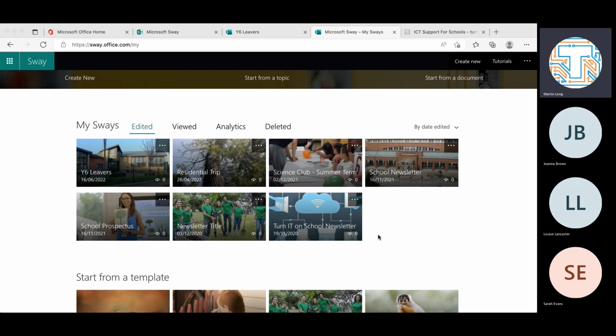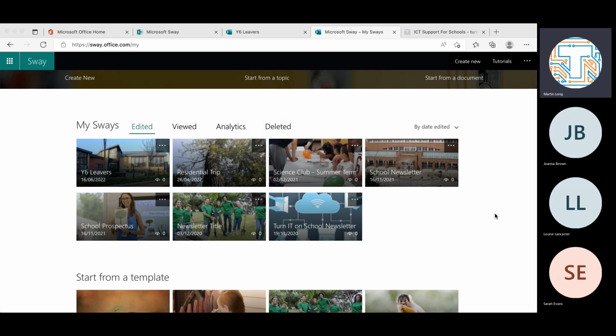You also, and people find this a bit weird, but if you went to your OneDrive, for instance, just like Forms, you can't actually see the sway file. It's hidden. The only way you can see the sway file is to come into sway itself. And then any associated sway files that you've got in your OneDrive or in a SharePoint will be visible in here, but you can't go and pick them up as a file and attach them to something else.